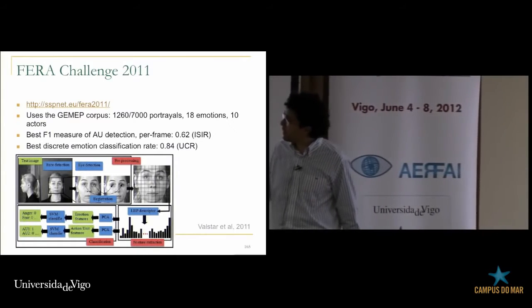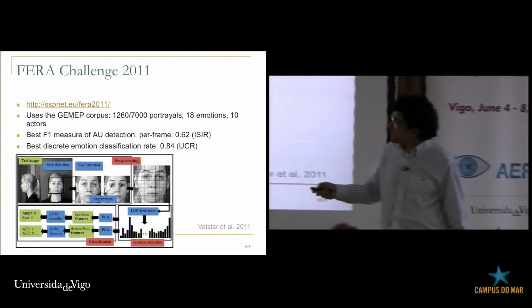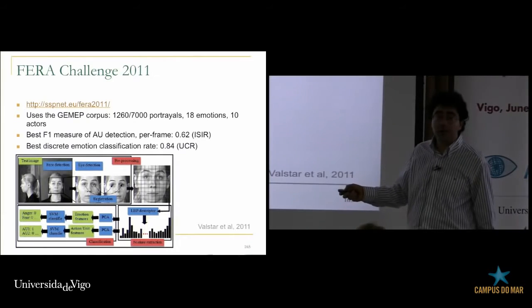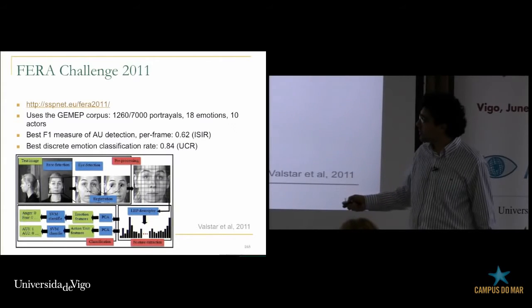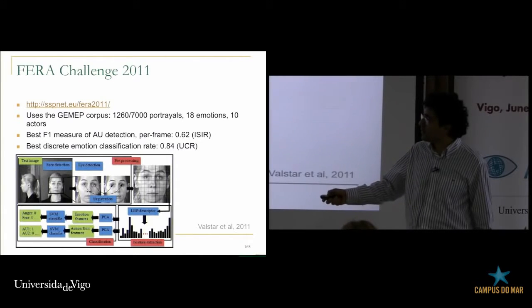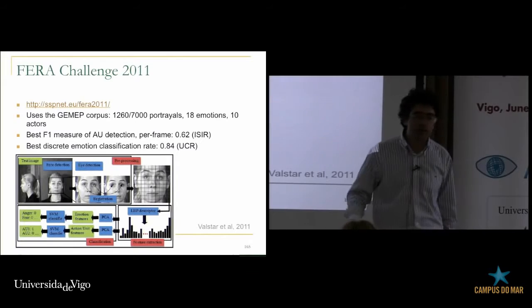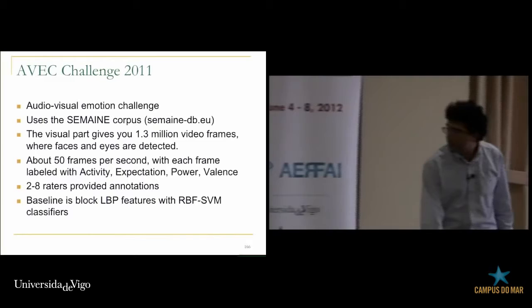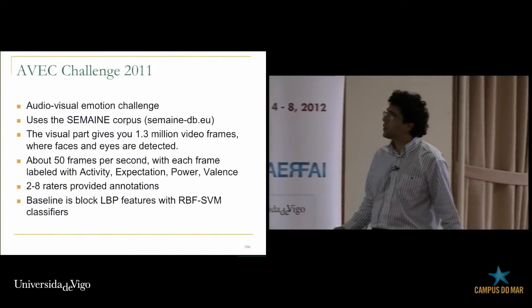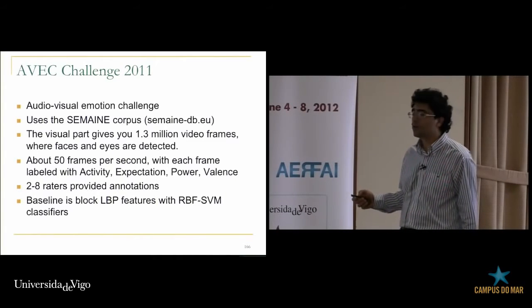Eye detection is provided, registration with only the eyes, which is not a very good idea. Then LBP descriptors are extracted from each of these locations. A histogram is built, and then you have a classification, PCA plus specific SVM classifiers again. So you see SVMs and LBPs, and these are all very frequently used. Another challenge was the audiovisual emotion challenge, also in 2011.